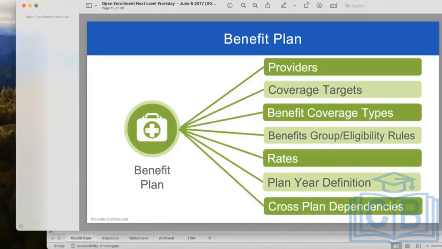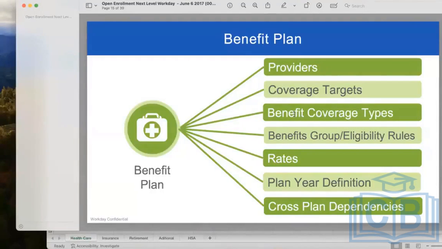We also need benefit coverage types. As said, we have 6 types of benefit coverage types available. We need to first check this plan based on the customer requirement, then fit which coverage type is suitable for this benefit plan. Healthcare is suitable, insurance is suitable, flexible spending account is suitable, additional benefit is suitable, or retirement is suitable. Coverage type is mandatory. You need to first fit the benefit plan in the correct coverage type.